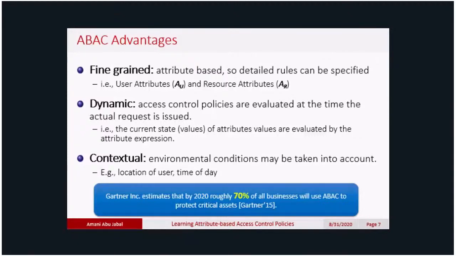If an attribute value has changed for a user, then the rules that were applied will no longer apply, and there is nothing that needs to be changed, but different rules might be applied instead. Hence, it needs fewer modifications. Also, it contains contextual attributes which are relevant to environment properties, for example, location and time.